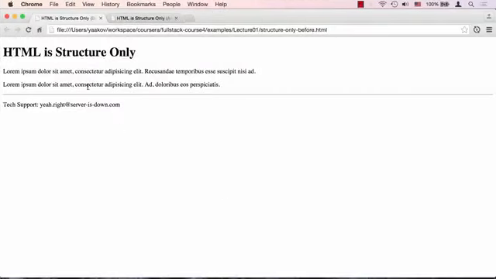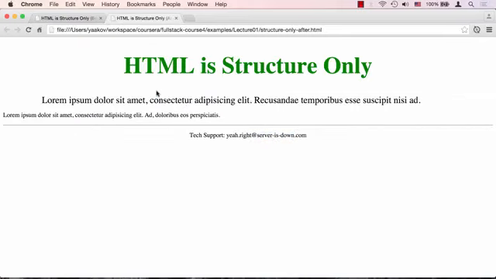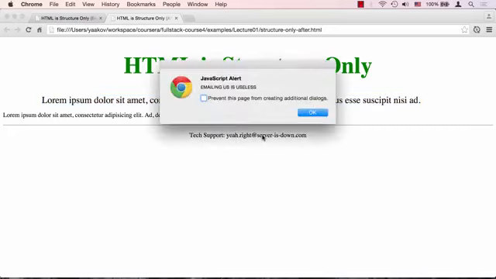Okay, so here's the first document. There's nothing special about it. It's got that title that we talked about, a couple of paragraphs, and the tech support email at the bottom in the footer. And if I click on it, nothing actually happens. But if we look at document number 2, we see that the heading is now green and it's a much bigger title. And we see that the position of it is moved to the center. And we also see that the second paragraph is in the center and it's a much bigger font compared to before. And if we click on the email address that we talked about, we see an alert gets popped up with a message: emailing us is useless, which sounds just about right for most people's experiences with tech support.